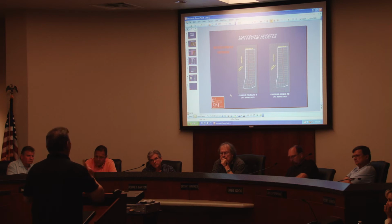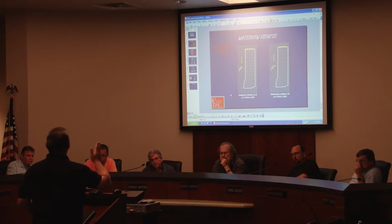That's the basic for the change. Our lot size is average 11,300 in our current plan. It'll be less because there's a lot more roads if we did the 80s. Bottom line is we thought this was a better plan for all the neighbors because there's about 40 to 50 feet per lot more backing up to the lakefront property.